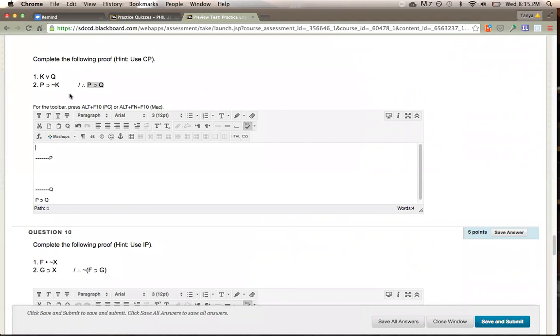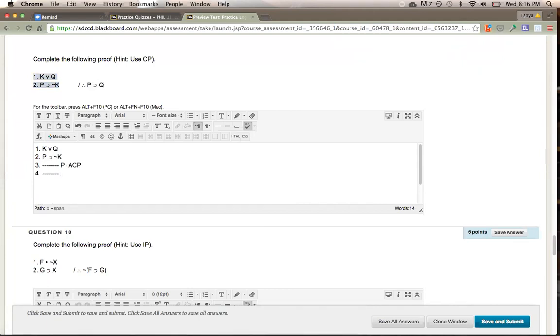So it looks like line 3, and you can either copy the premises or not, I don't care. I'm going to do line 3 as I open up my subproof. I don't know if formatting will stay, so I'm just going to use the dashes to make sure the formatting works out. Okay, so assume P, and my justification for this is ACP.